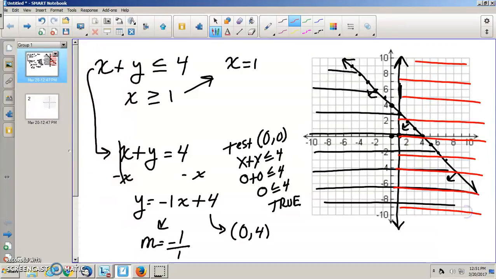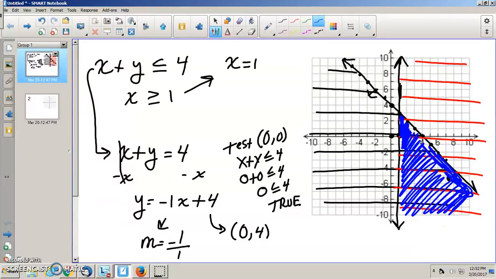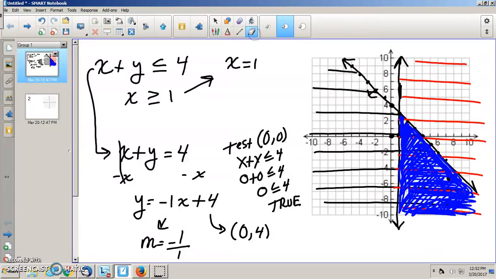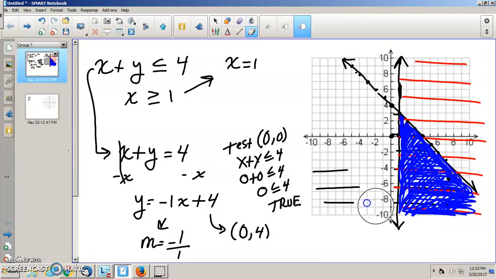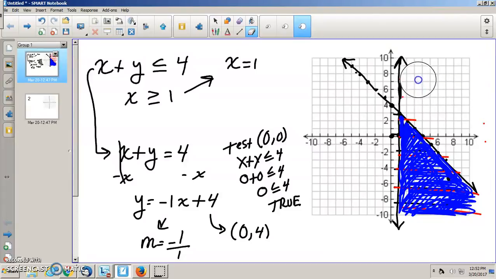Okay, now if we look at these, where the two shaded regions overlap is in here. So this is the area that's going to get shaded. The rest of it we're going to erase. So I'll shade that in pretty good. So I only shade in this area here. And your final graph should not include any of these other areas. So we can either make sure we don't shade them on the final product, or we'll erase them for now. So anything outside of those.